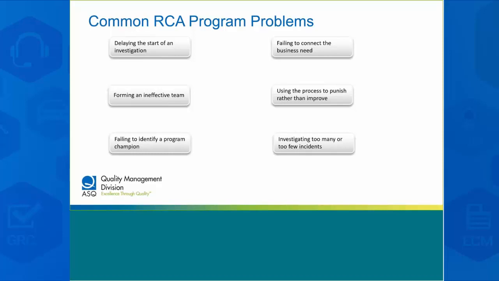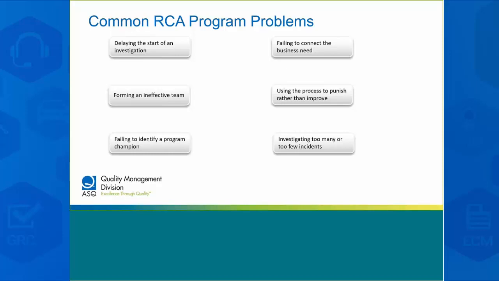People who don't know how to identify causal factors, don't understand what root causes are, they don't know how to write recommendations, they don't know how to analyze data. Lots of issues there. Failing to have a program champion. Who is it in management, senior management at our facility, and possibly even higher in the corporation, who champions this program, okay? Who speaks highly of it and removes roadblocks for us.